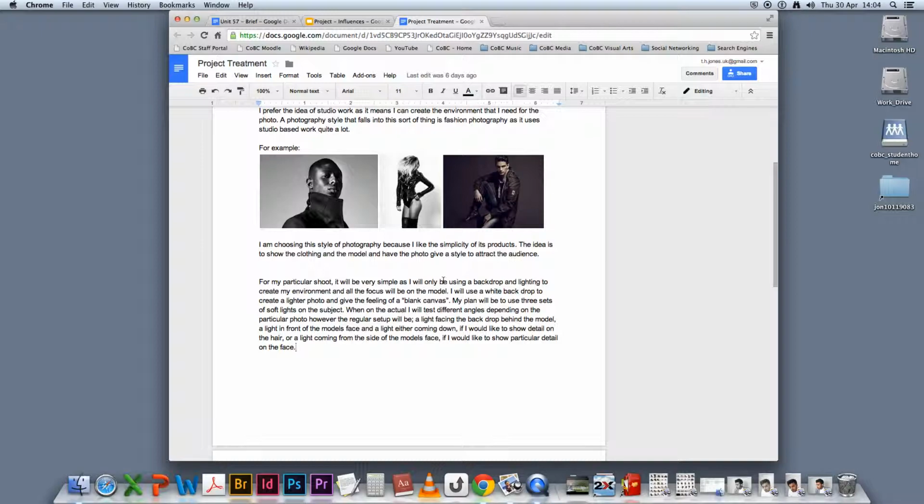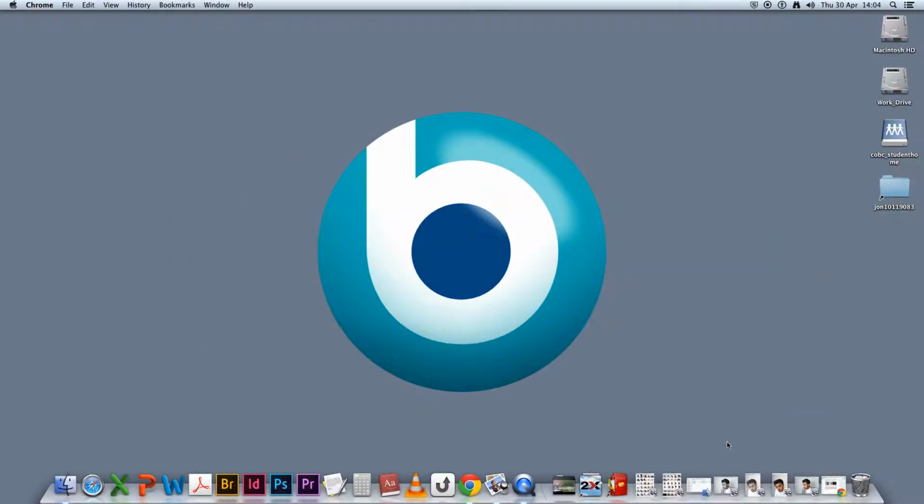And so I knew that for this I'd have to use lighting to manipulate the situation, you could say, and the photo. The angles of the lighting weren't set in stone, so I was just going in to play about with it. But I knew I was probably going to use about 3 lights. So I've got one on the backdrop, just lighting up the backdrop, one on his face, and then one on his hair. I want to show detail of quite a bit of stuff.